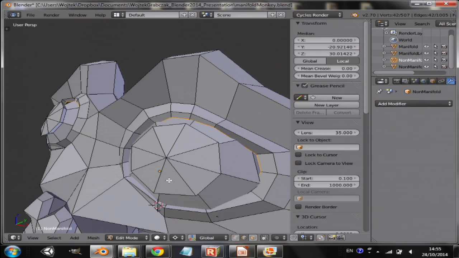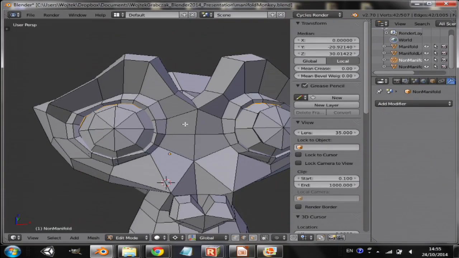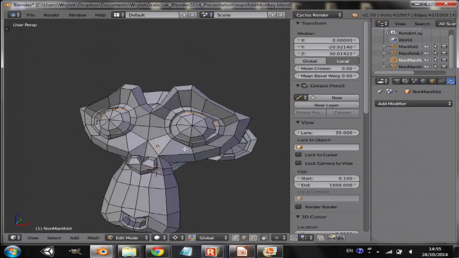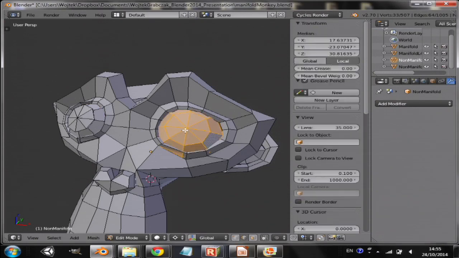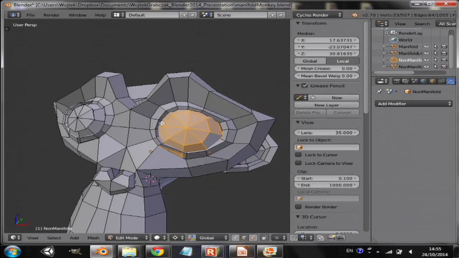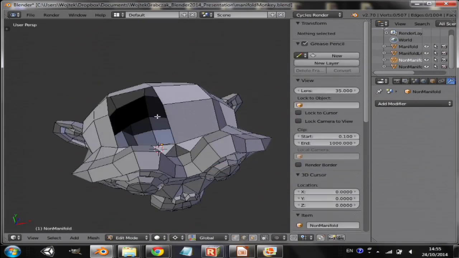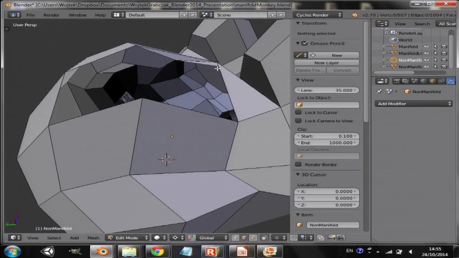What's the difference? So this is the non-manifold Suzanne, and if you wanted to 3D print it, with the new slicers, it will slice perfectly fine, but we want to be professional, so obviously we will try and avoid this kind of thing. As you can see, the eye is a whole separate piece, and you want it to be connected with the whole mesh, and you don't want any holes in the mesh like this, because then the slicer might think that the object is going to be hollow inside, and you'll get lots of support and really ugly things happening.